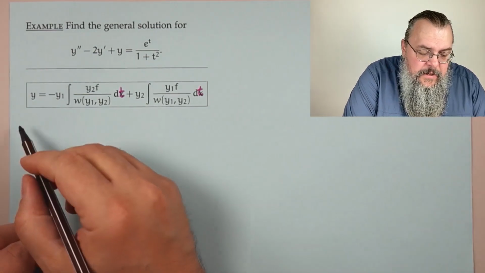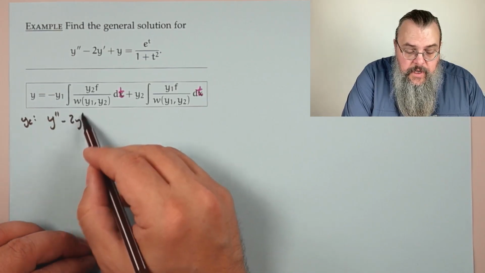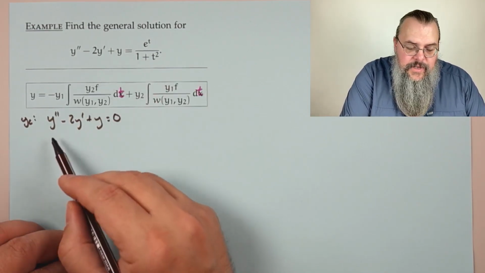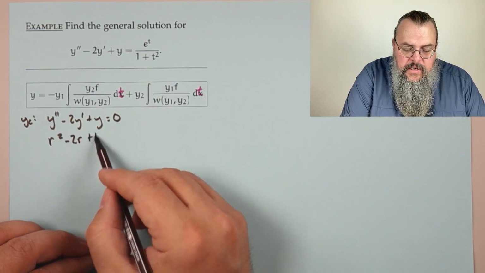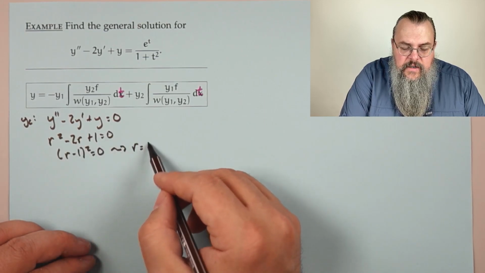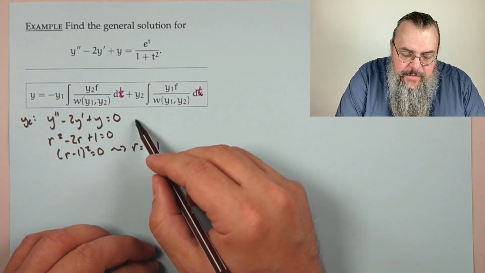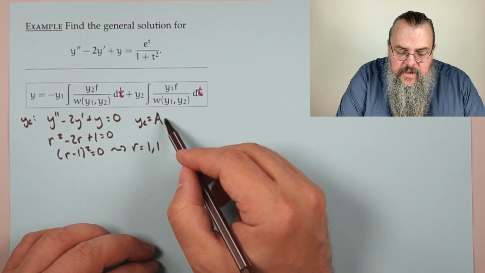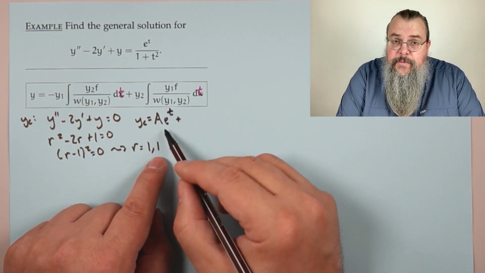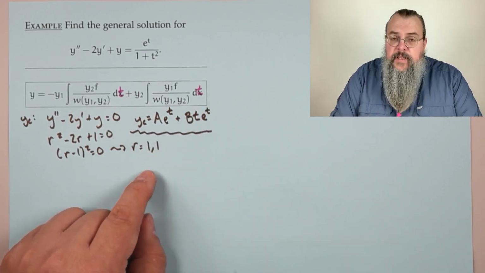So let's begin by saying yc, well, y double prime minus 2y prime plus y equals 0, right? Because complementary says send the right-hand side to 0. Turn it into algebra. r squared minus 2r plus 1 equals 0, which becomes r minus 1 squared equals 0. Aha! r is a repeated root, 1. Well, repeated roots says our complementary solution looks like some constant and then e to the first root times t, plus, well, it would be e to the t again, but we've already had that, so it's going to be b t e to the t. All right, so there's our yc. Good.